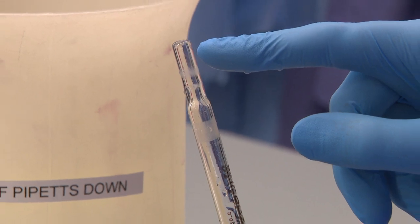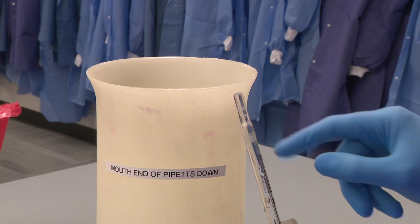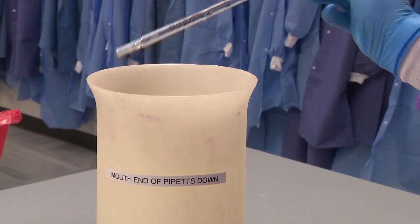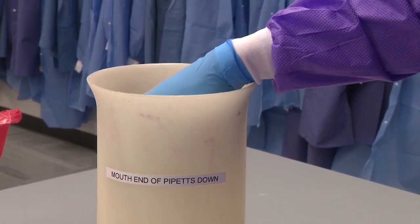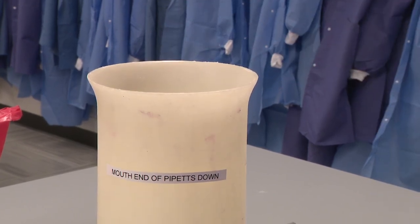If it is a single-use pipette, we will dispose of it in the sharps container. Some laboratories supply reusable glass serologic pipettes. In this instance, the laboratory would have a pipette washing, disinfecting station, so you would place your pipette in the container with the rest of the pipettes that need to be cleaned.